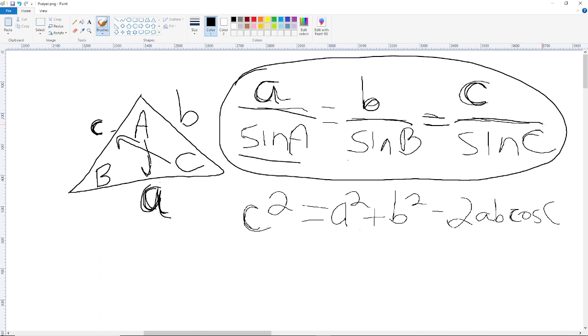So with law of sines, if you have a side and the angle that's opposite it, or an angle and the side that's opposite it, and then they give you one other thing, if they give you a side and you need to find the angle opposite of that, then you can use the law of sines. Or if they give you an angle and you need to find the side opposite that, provided that they've given you a side and an angle opposite it, you can use the law of sines. Any other situation, you have to use this long formula. And most of the time on the ACT, you're not going to have to calculate the long formula. You just have to recognize it.